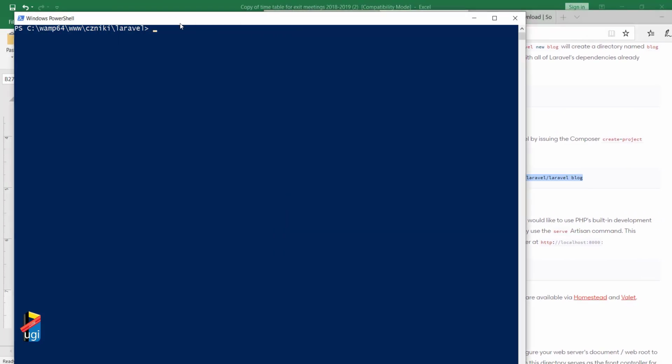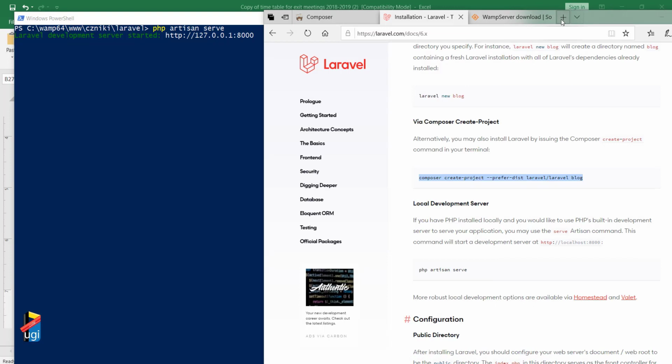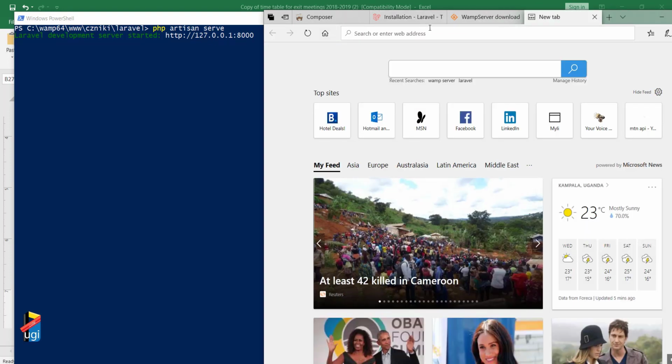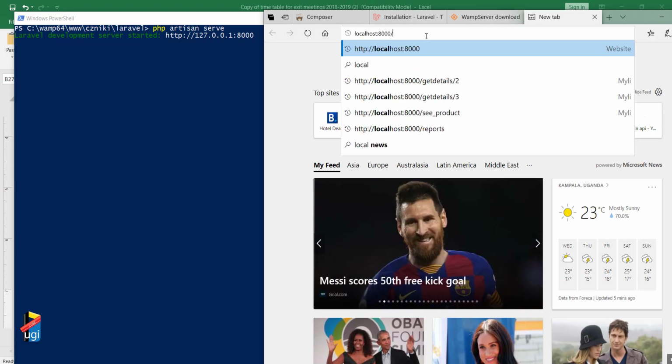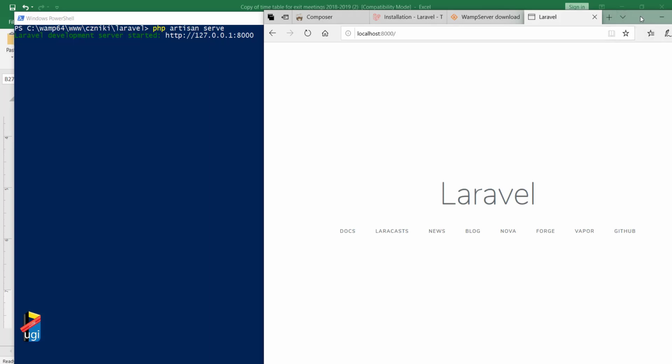We type php artisan serve. It has run our Laravel through Composer on this IP address. This is the universal IP address for Laravel. The port will depend on which server you're using. All we have to do is come here and either put this address or type localhost:8000 and press enter. There is our new Laravel project.